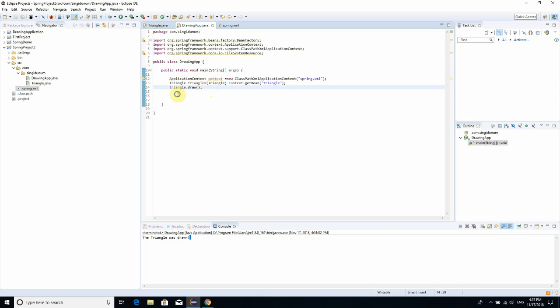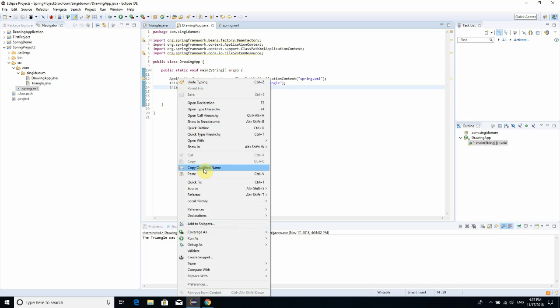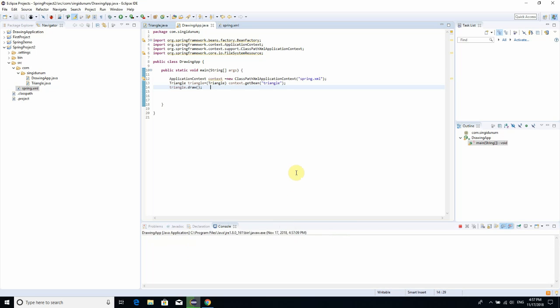Okay, let's run this again. Let's see if this is properly set for us. I'm going to remove this, we don't need these imports anymore. So now let's see if the value of the type field is equilateral.